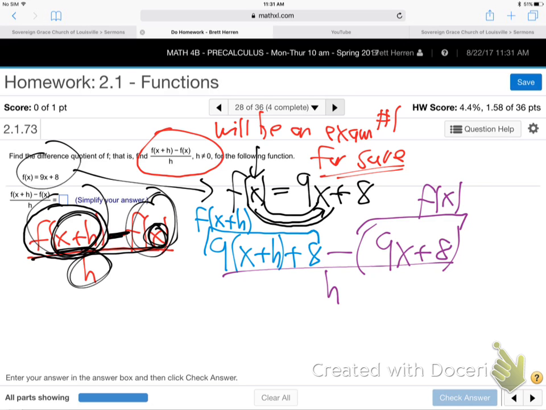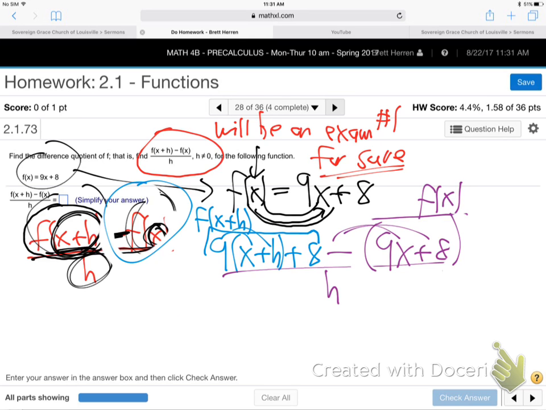So all of this, including the plus 8, is f of x plus h, isn't it? Minus, right, they told me to do f of x plus h minus f of x, and all of this is f of x. It's just the original function, 9x plus 8. But why do I have to have parentheses? I've got to subtract all of f of x. If I didn't put those parentheses, I would only be subtracting the front part of f of x. And this formula says subtract all of f of x, doesn't it? So the parentheses help with distributing, which means you've got to distribute, right? Exactly. We good so far?